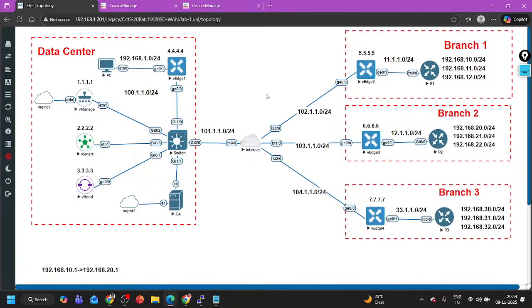Right? So, as the vSmart is the heart of the SD-WAN, why do we choose one edge to be a hub, the master? Because I was thinking that all the rules are going to be configured on the vSmart.